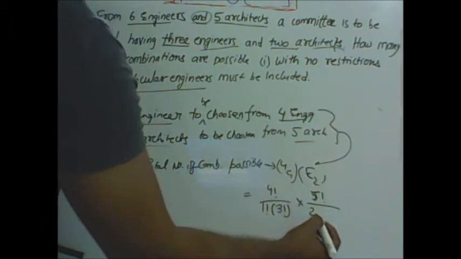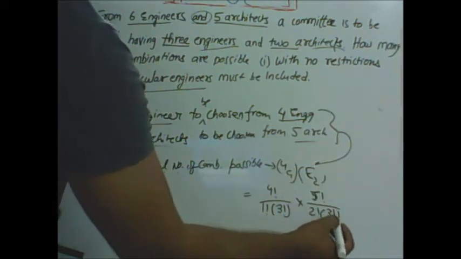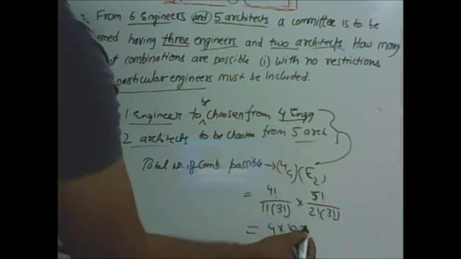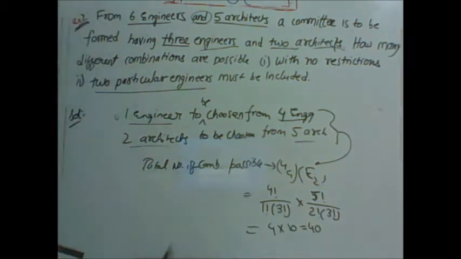Collecting all of them, the total number of combinations can be given by this multiplication formula when AND is coming. You have to remember that. So depending on the question, you have to apply your mind sometimes.